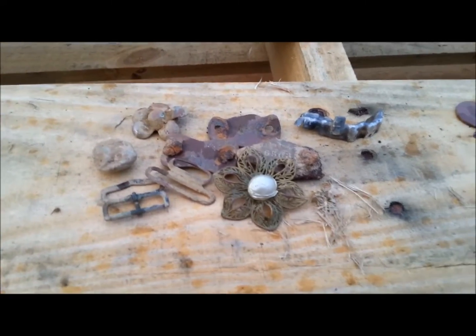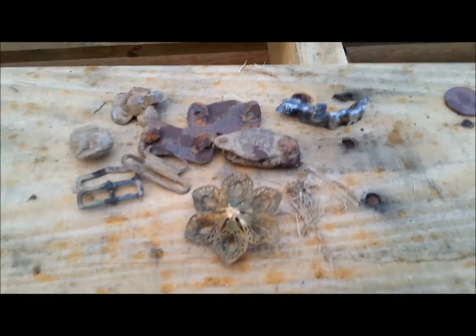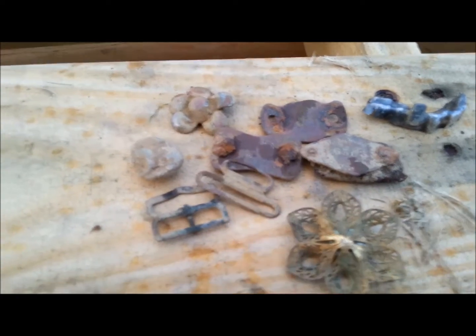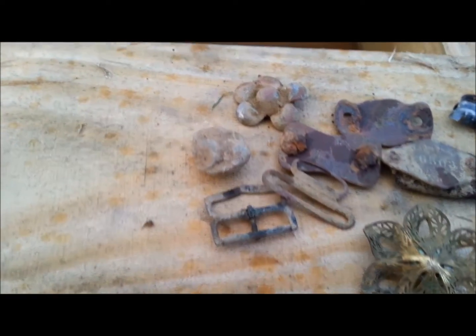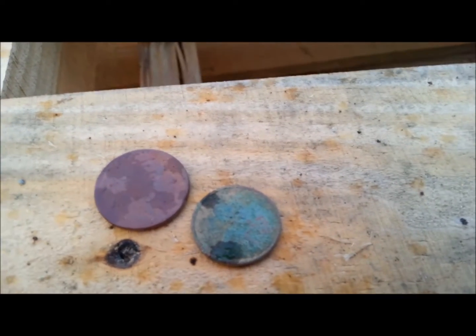We have an ornamental flower which does have some gold gilt on the back. We have three dog tags — 1938, 1939, and 1941. A suspender clip — I'm only keeping that because it's my first one. A buckle, a smashed bullet, a little pin, silver teeth — I think that's hilarious. My very first buffalo nickel, a 1929 wheat penny that I just found — you just watched that clip.